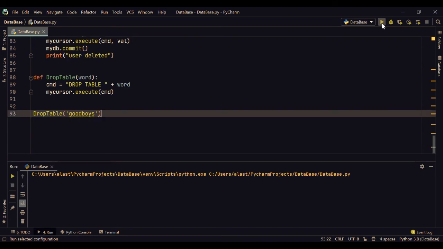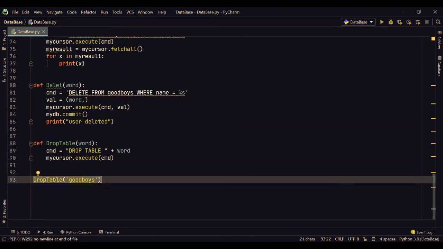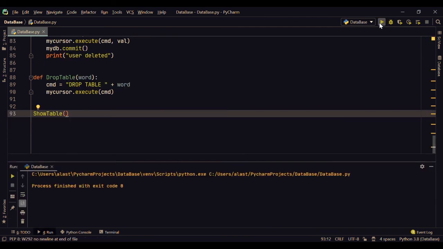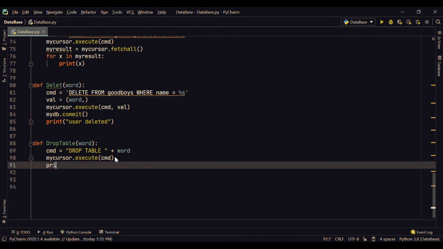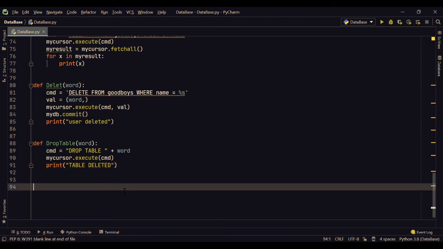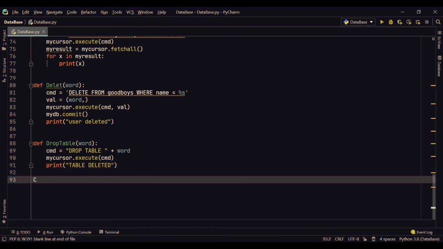and now let's see. Let's show the table. We don't have any table, right? Let's add a print here. Print table deleted. Okay, so let's again create a table named good boys.